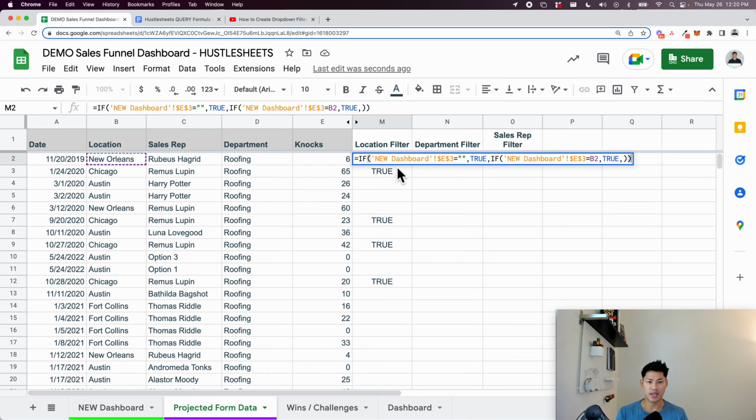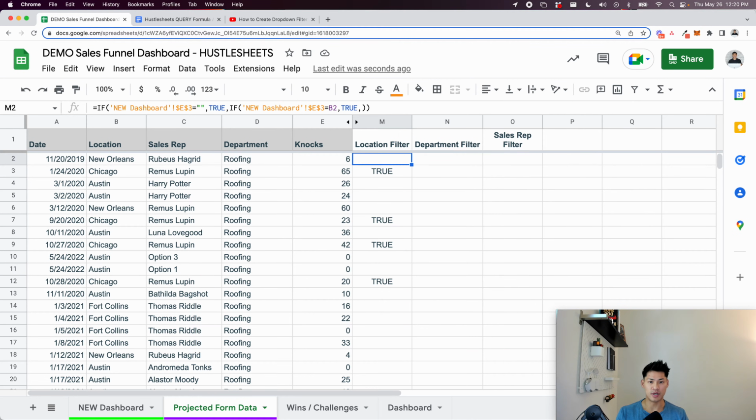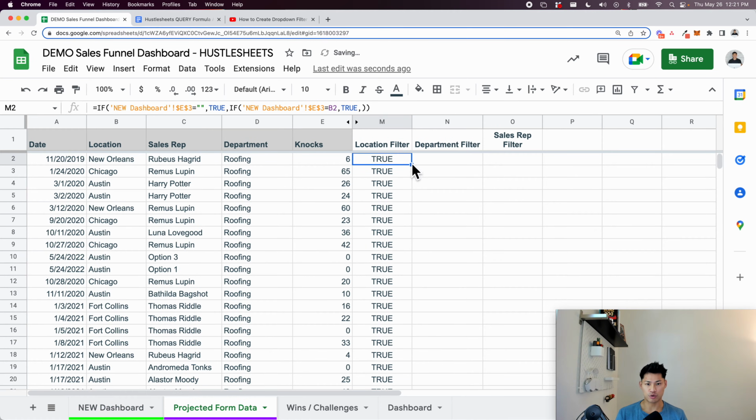So it's going to move on to the if it's not empty part, and it's going to do this part of the formula, right? And you can also rearrange this formula just like how I did earlier to make it a little bit easier to read, right? So what I might do is move this one on down. I guess it doesn't really make that big of a difference. Okay, anyways, so now we have true. Now this works the way that we want it to work. If it's empty, it's going to show true for everything.